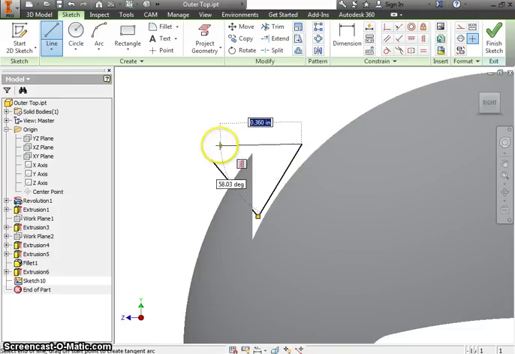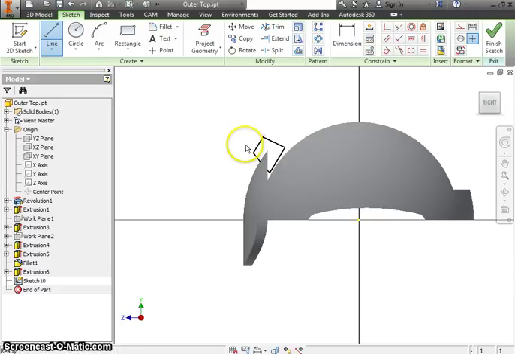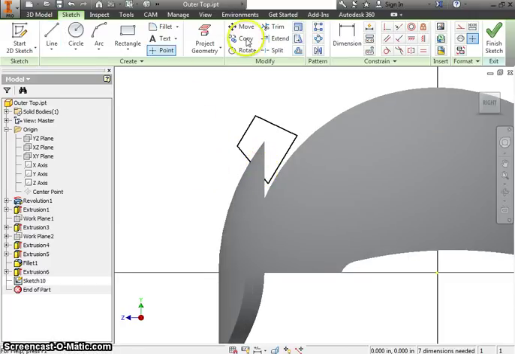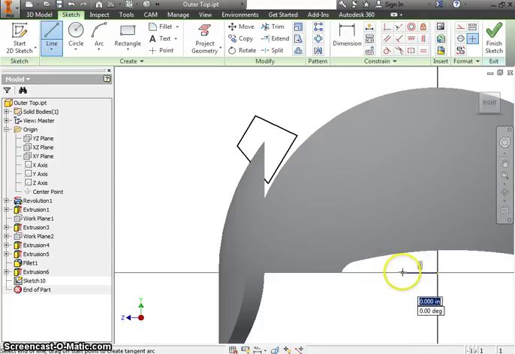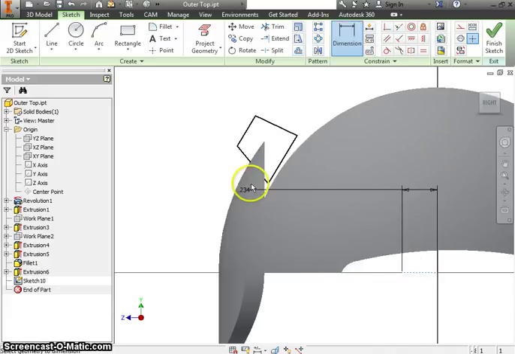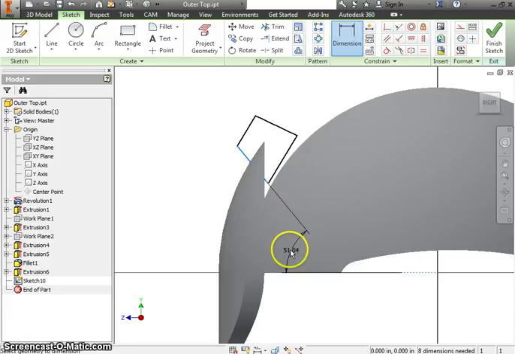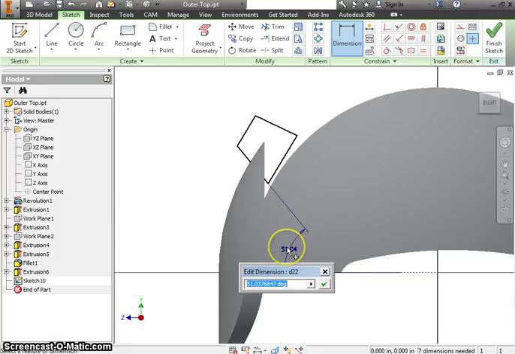You should have a good idea what this angle is. I don't care about these lines here. What I do care about is that we get roughly the right angle for this, and you could measure that from this line down here, which would be the same as this line down here. So I'll make this into a construction line, and imagine, if you will, taking a protractor and seeing at what angle that would be cut to this horizon. And 51 sounds like a silly number, so let's call it a 45.